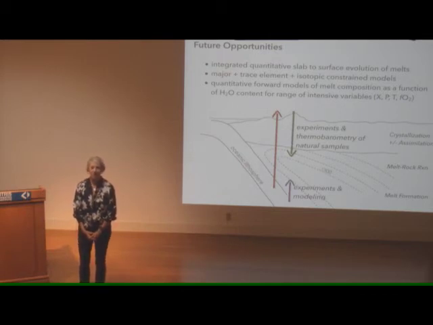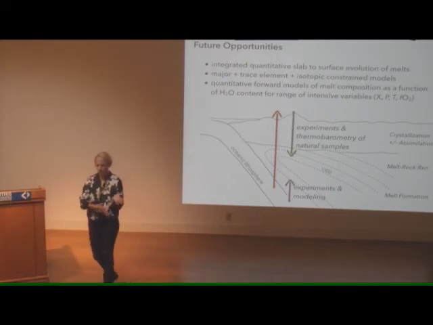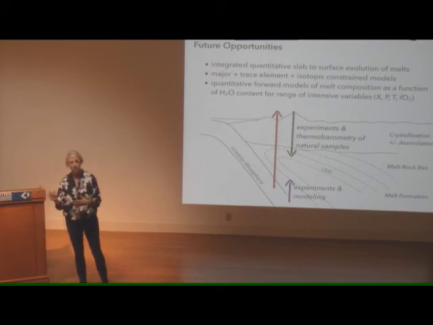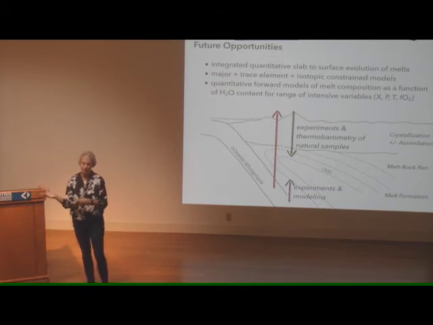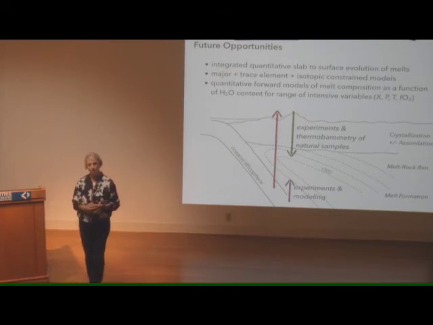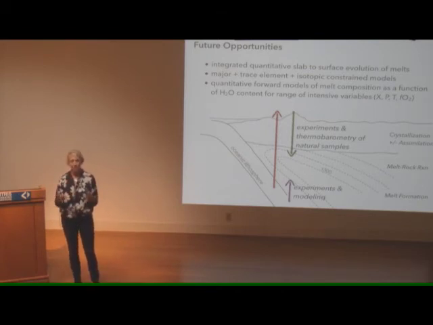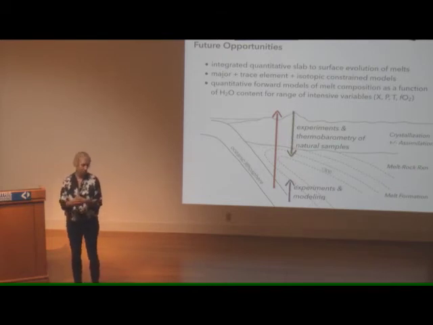Right. Yeah, so there's a well-known trade-off. We see some of these hydrous melts having higher silica contents, right? So they're going to have more of the network-forming silica, so that's going to increase their viscosity, but then we also know water decreases their viscosity, so there's sort of this trade-off between those two. This is not something that I'm an expert on, but there is literature that looks at how the viscosity varies. And I think the question of whether that has been integrated into, say, dynamic models of melt flow is a great one. I don't know if there's anybody in the audience who can answer that question.